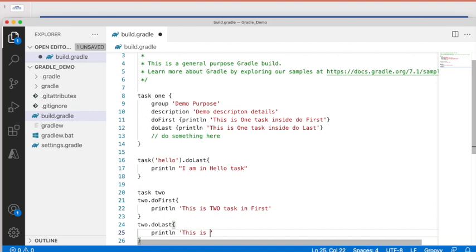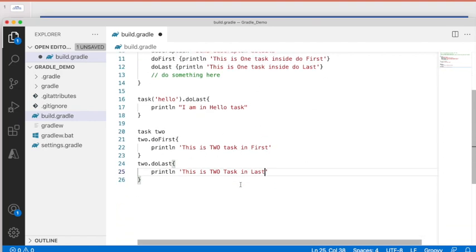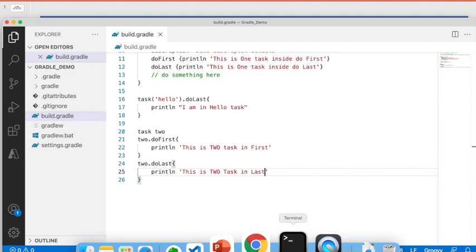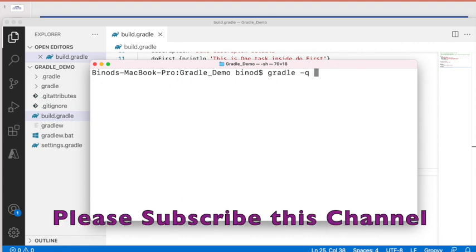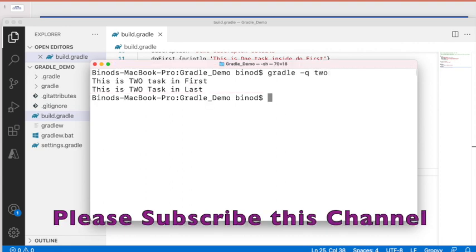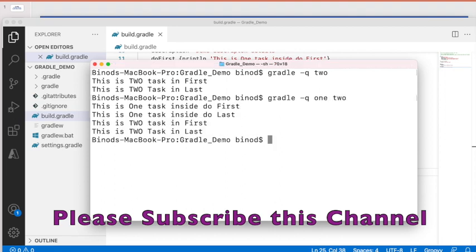This is another way to do that, right? If you save it and you just come here and do the Gradle 2, you can get the output. So these are the different ways to do that, right? And if you want to execute the 2 tasks, you can execute the 2 tasks in one shot, right? They are coming out here, right?